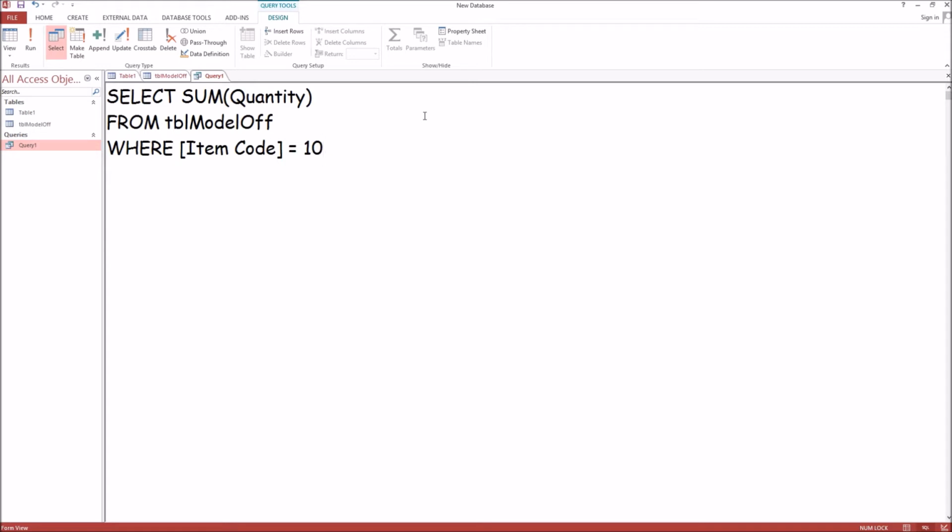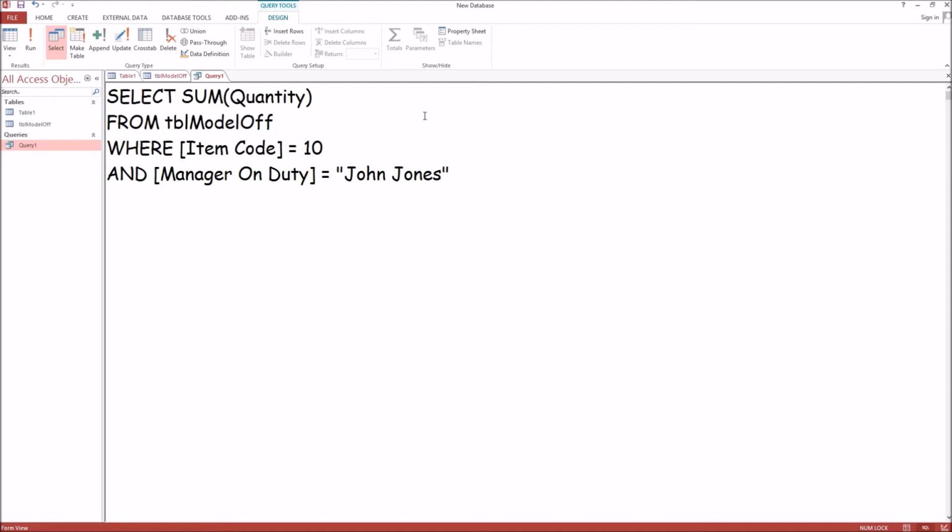Notice that the item code is enclosed in brackets because Access does not recognize field names that are more than one word in length. The second criterion is manager on duty, also enclosed in brackets, equals John Jones. Hopefully that should give us the answer that we need.